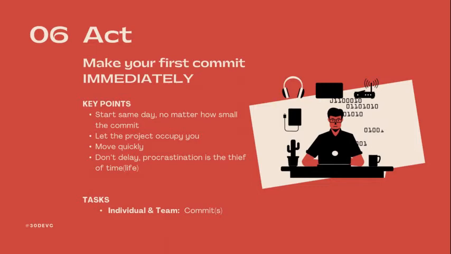What you want to do is act on the very first day, the very first day you set your deadline. That is the day you actually want to act. And for GitHub, acting means making a commit. A commit, for those of us that may not be conversant with it, is a change to your repo. So you want to go ahead and make that small change, no matter how small it is.